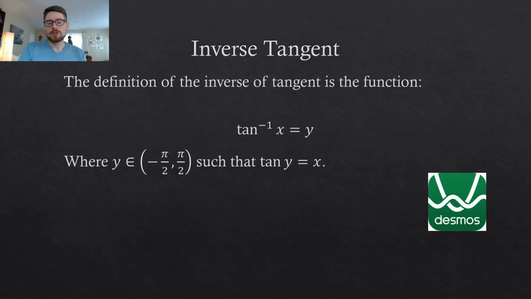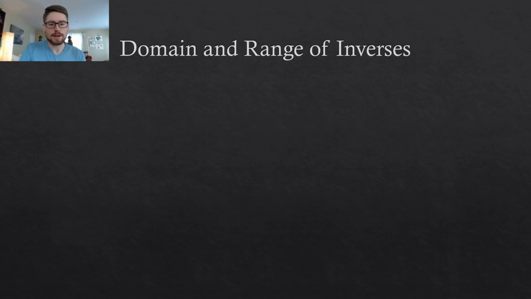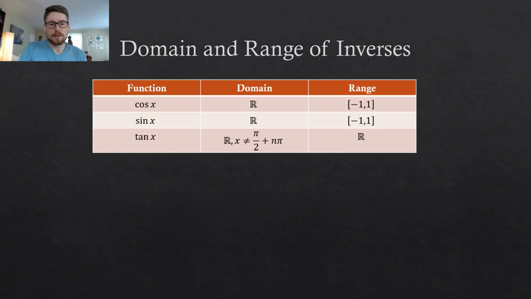Okay? So let's go ahead and look at the domains and ranges of these functions. Hopefully you already have a sense of what the domains and ranges are because we were looking at the original function in its one-to-one state. So we were looking at the one-to-one part of the original function, and to get the domain and range of the inverse, you just swap domains and ranges. Okay? So let's look at the domain and range first of the original functions.